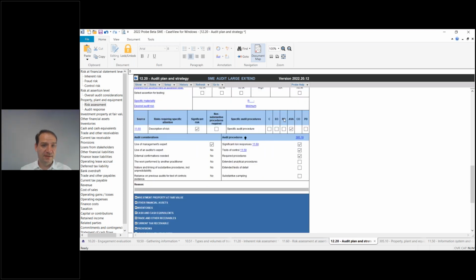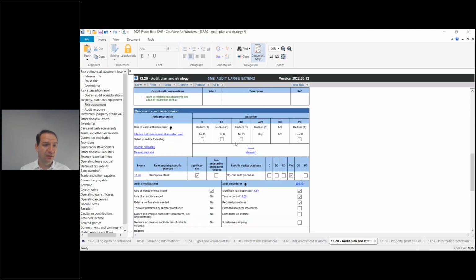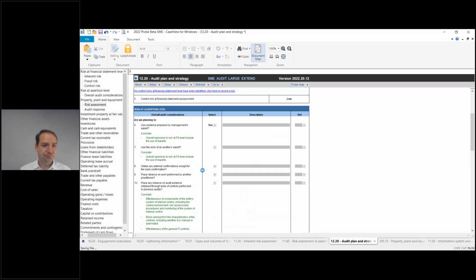Then we have our significant risk, so that you can see how do we respond, and then we have our audit considerations. So there's all the audit considerations. We've made them open and made them visible for you as well, to say in the past these were all hidden and it was a bit of a black box. People didn't understand why some of my procedures were not showing. Now you can see, okay, use of an auditor's expert, we said no, or we haven't indicated that we want to use an auditor's expert, and therefore all of these sections can't have it.